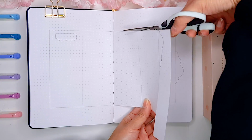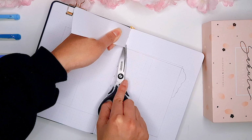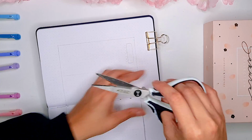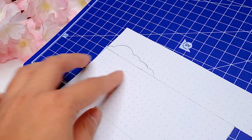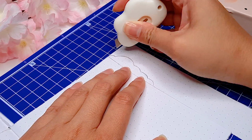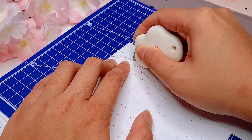So basically, what I really want to do here is cut the edges of the pages to create a mini booklet inside my bullet journal, and that's because my future log is going to take me more than one page, and so I really wanted to have a really cohesive feel throughout the 3 pages of this future log. And on the side of the pages, I'm also going to cut out little cloud-shaped tabs, and this is going to look really nice when they're all laying on top of each other. It's going to look like a layer of clouds sitting on top of each other.